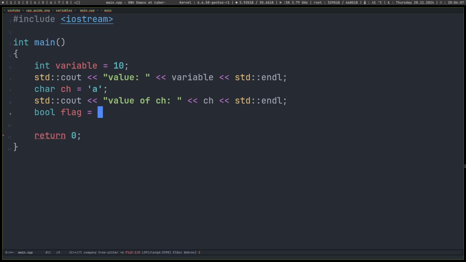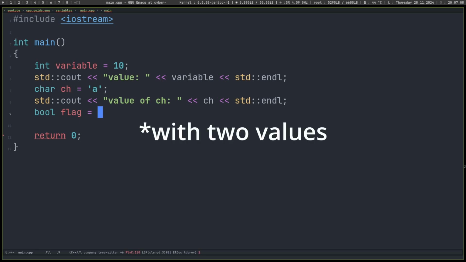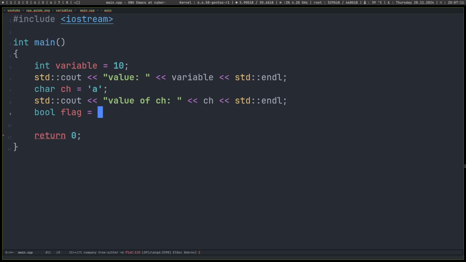But don't mind if you don't understand some things. Don't worry, I will teach you about boolean flags in future lessons. For now we need to understand that boolean variables can be assigned only two values, true or false. That means that our boolean variable are now initialized with true value.